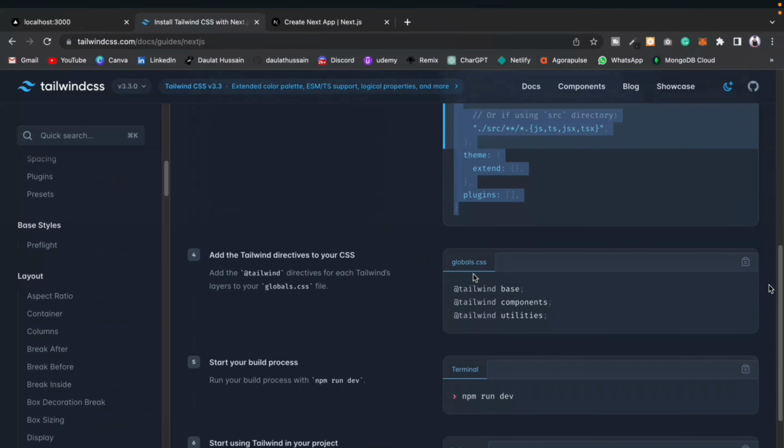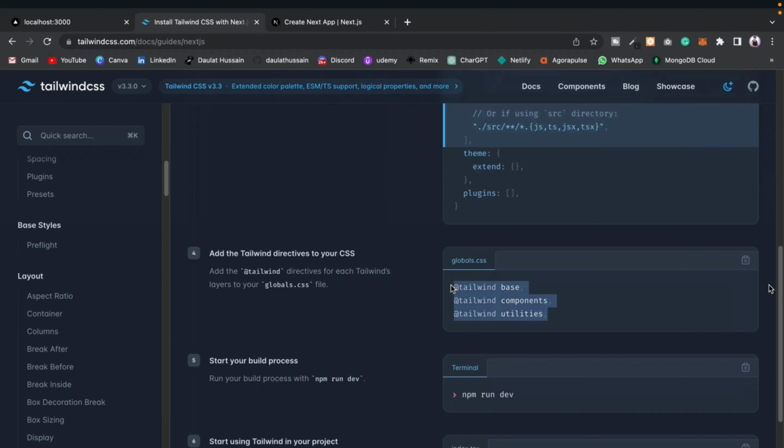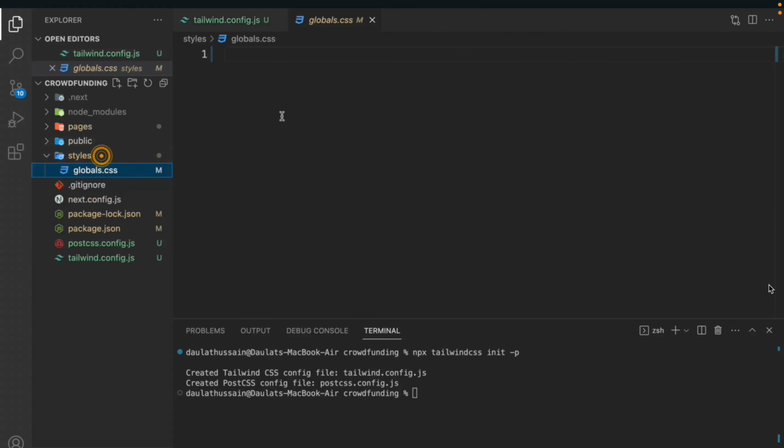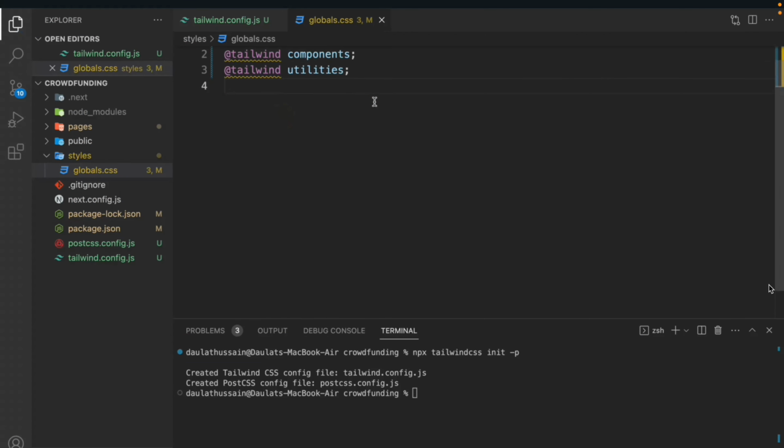Come back here, and this is the thing which we have to include. Simply grab that one, and this one we're going to include in our global file. So this will allow you to add your own custom CSS. What I mean by that, just imagine that you want to add your own brand color. So the color classes you're going to define here, and once you define all of these Tailwind base, components, utilities, what these will do is allow you to add your custom classes into the project. If you don't add these commands, it's not going to work, and that's why we are including them, because we're going to add our own color into the project.